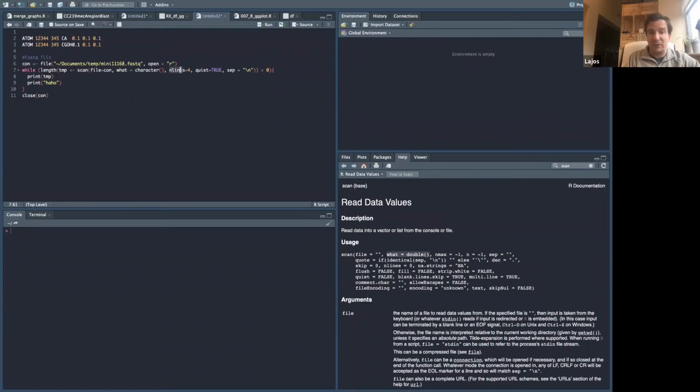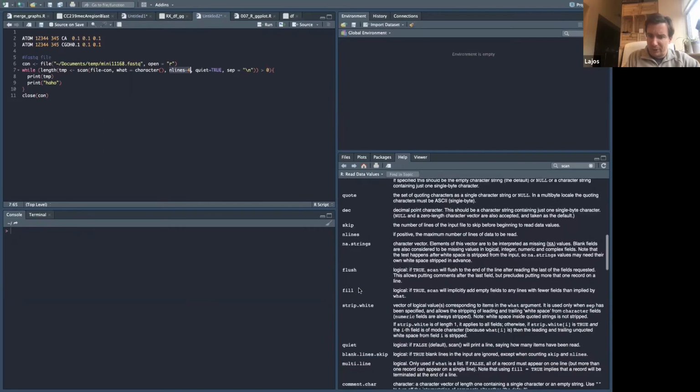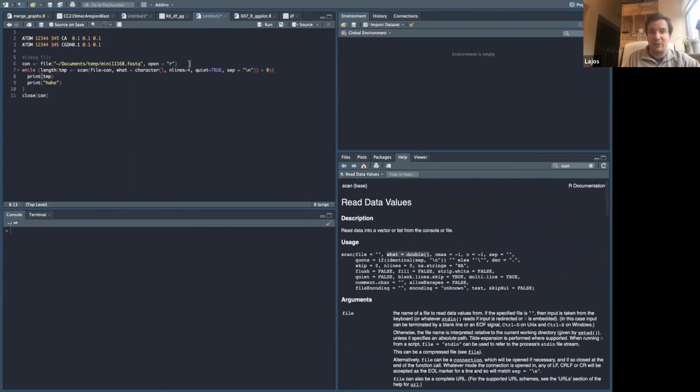And then you give how many lines you want to read in, and we are reading in 4 lines together. The quiet argument just asks scan not to report how many lines were read.